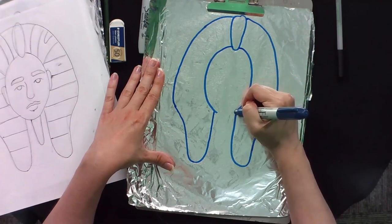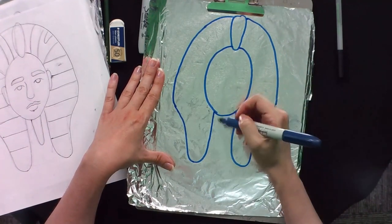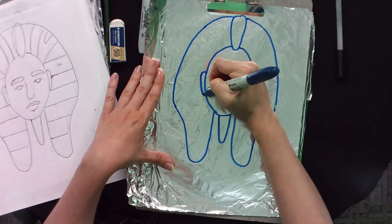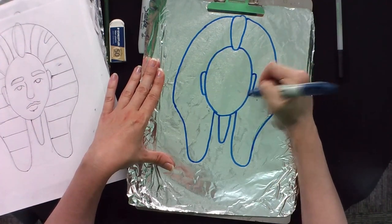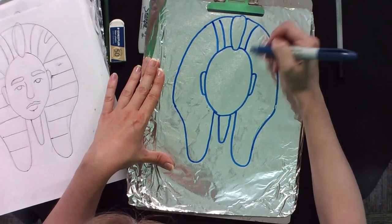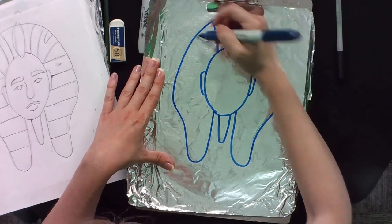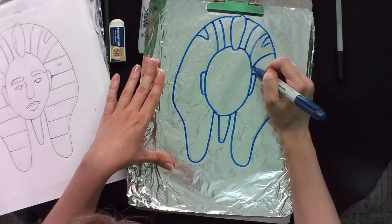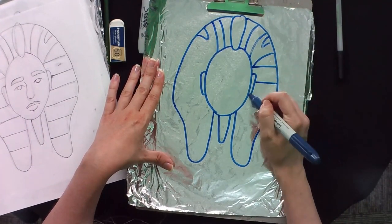Okay, now you're really seeing my drawing on there, right? And see how much easier it is that I drew it on the white paper first? Because again, this puts these little lines into the foil that you can't easily erase. So it's much easier this way. All right, so I'm almost done getting all those lines around there.